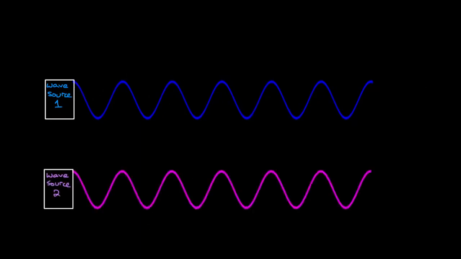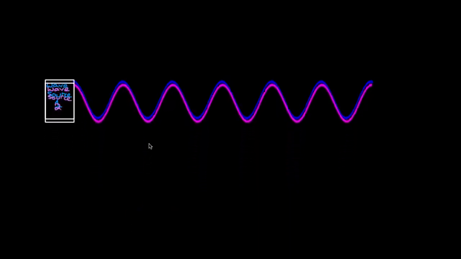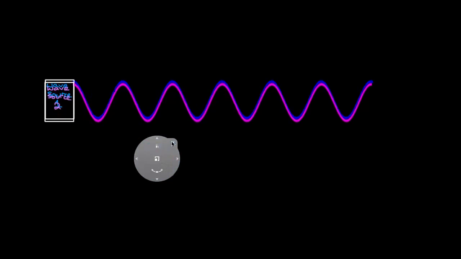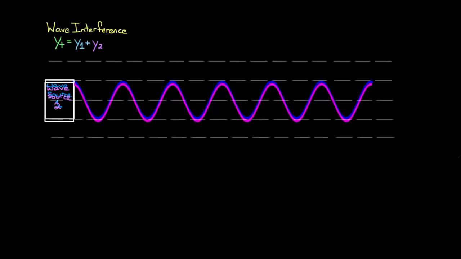If we take this wave source, the second one, and we put it basically right on top of the first one, we're going to get wave interference, because wave interference happens when two waves overlap. And if we want to know what the total wave is going to look like, we add up the contributions from each wave. So if I put a little backdrop in here, if the equilibrium point is right here, so that's where the wave would be 0, the total wave can be found by adding up the contributions from each wave.